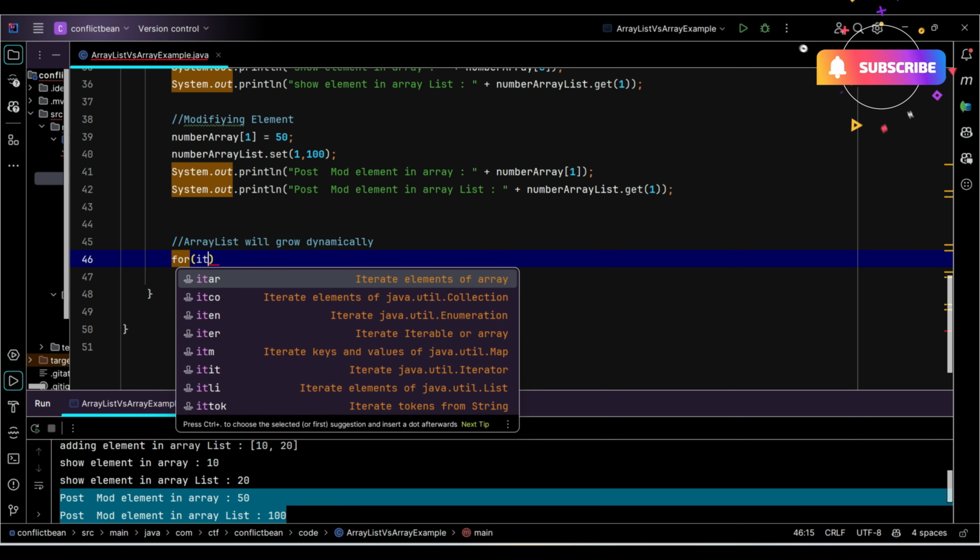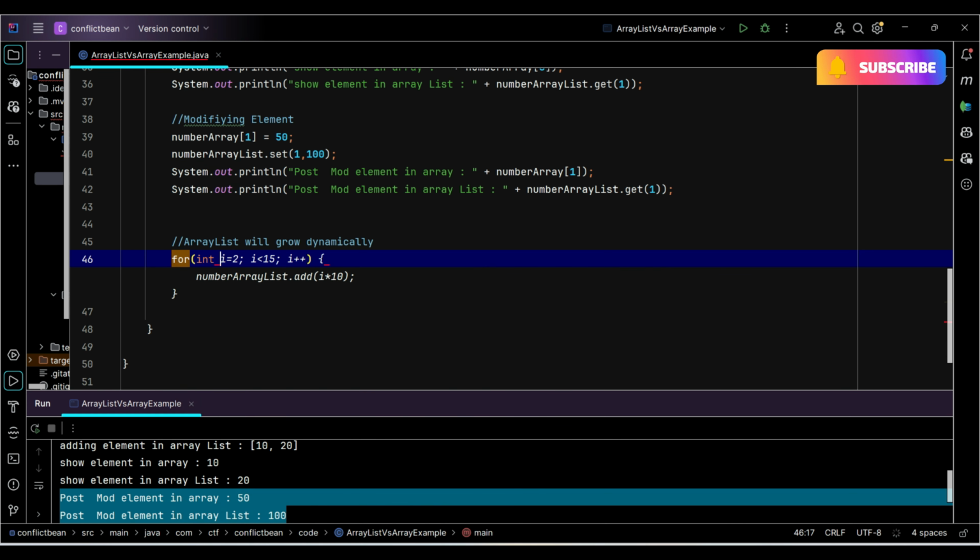Let's say if I am writing some i is equal to, let's say, fourth element, I'm trying to add. If you take a look at this, let me post it till 10, and I will add those details over here.